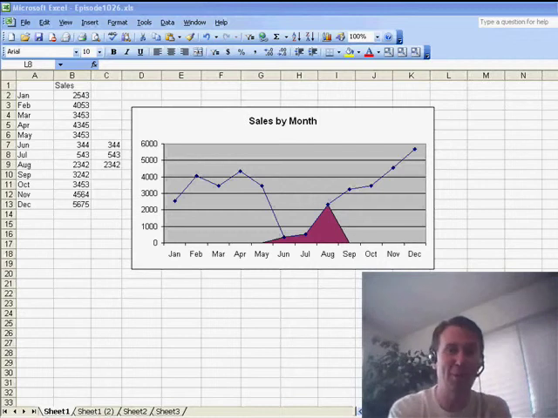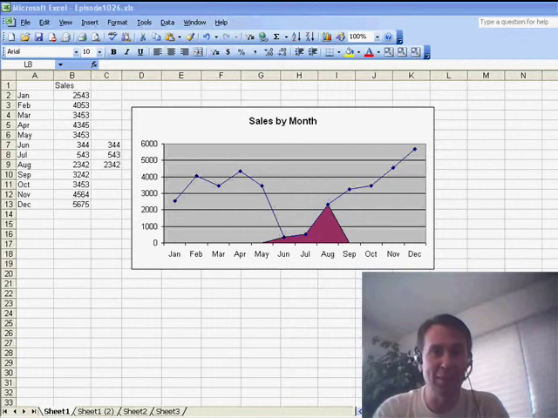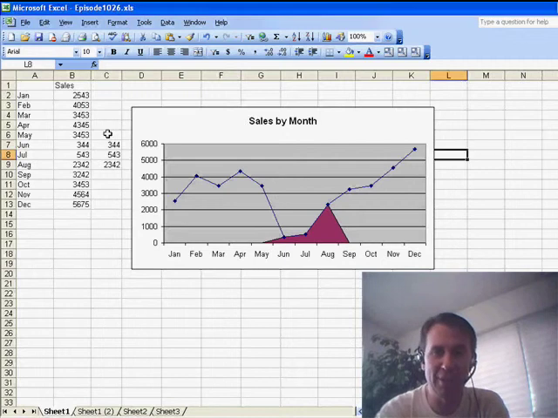We're going to revisit episode 1016 and 1026. It seems like this comes up every 2 weeks. Had great emails from both Tom and Thor with an Excel 2003 solution, how to get this area chart to not go over to zero in September and May. And it is really very, very clever what they did.